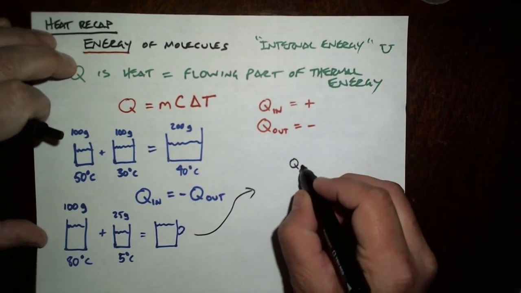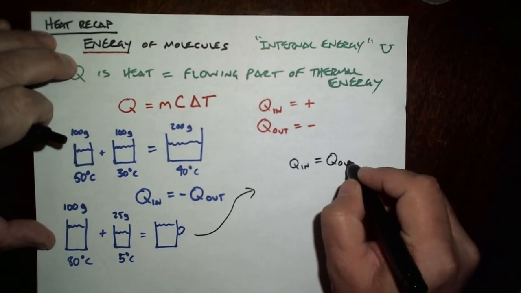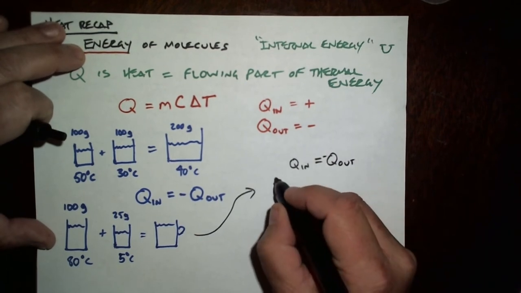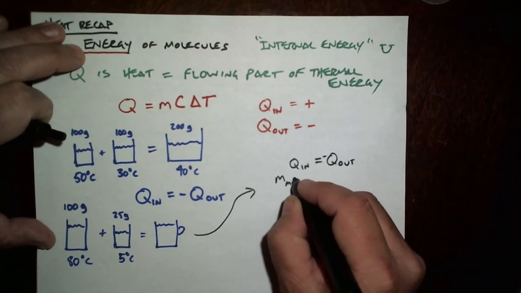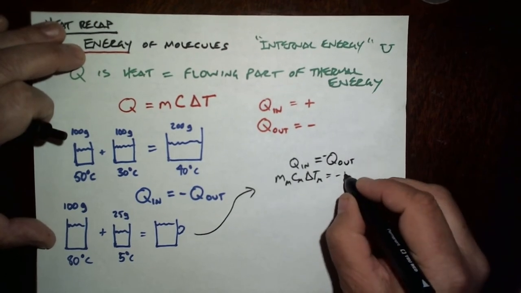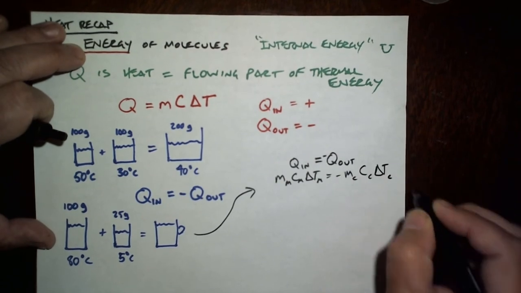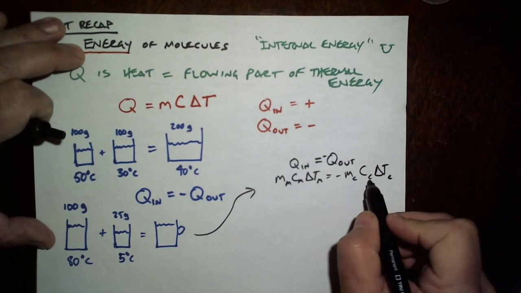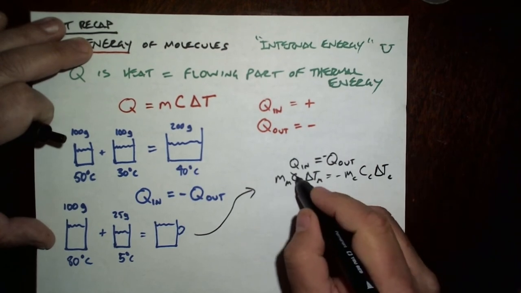So we're going to say that the heat going into the cold thing, that's the milk, is going to be equal to the heat that's coming out of the hot thing, that's the coffee, and there's a minus sign in there. The heat that's going into the cold thing is the mass of the milk, specific heat of milk, and change in temperature of the milk. Over here we have a minus sign, and we have the mass of the coffee, specific heat of coffee, and the change in temperature of the coffee. Now, I said to you before that coffee is essentially water and milk is essentially water. So these two specific heats are going to cancel out.